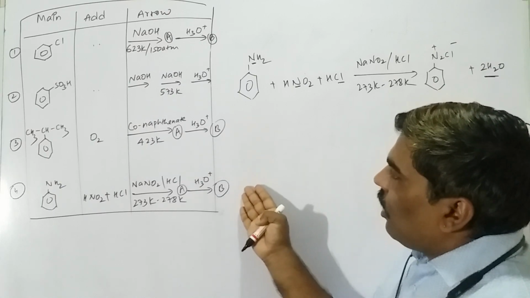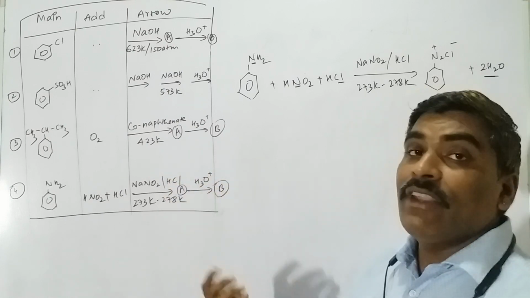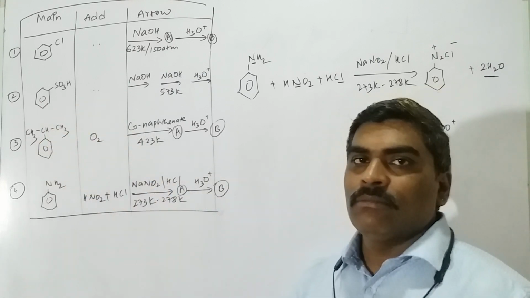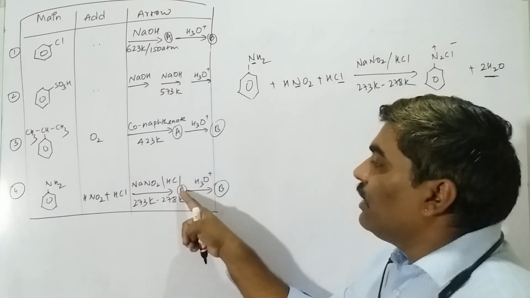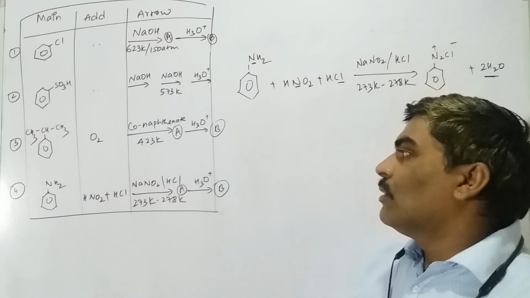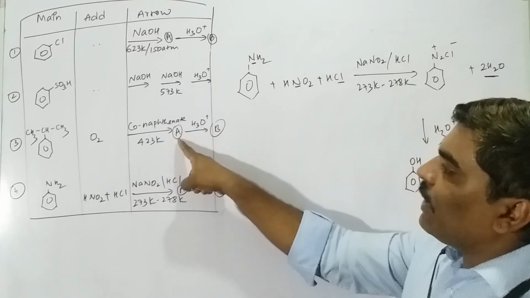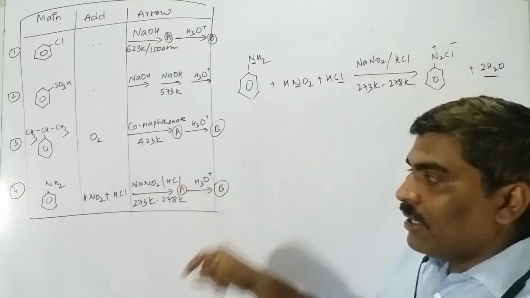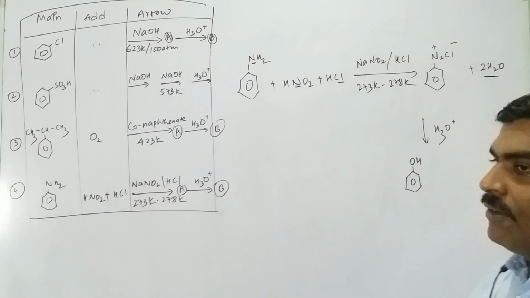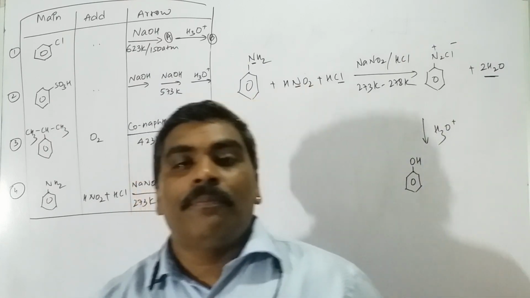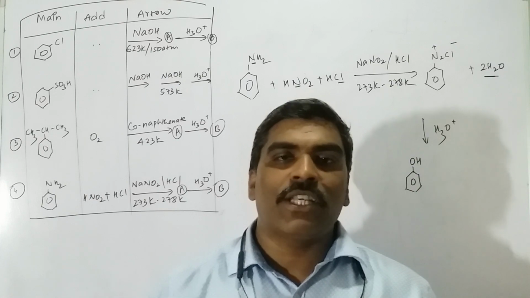So here we get phenol, and before that, you have to remember, here we get cumene hydroperoxide. And how do we get that? When oxygen gets added here to that carbon, which is a tertiary carbon. Okay, and what forms here is benzene diazonium chloride. In these two, directly after cumene hydroperoxide and benzene diazonium chloride, I did this arrow part here. I wrote this H3O+ and directly phenol. So now the preparation of phenol is completed. Next class, we'll see preparation of ether. Thank you.